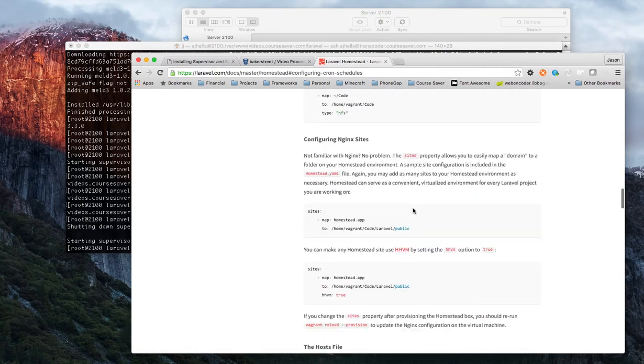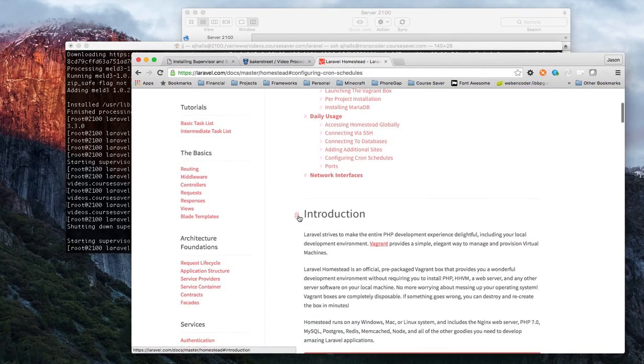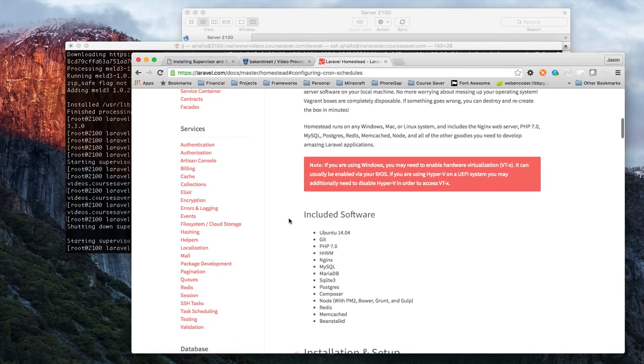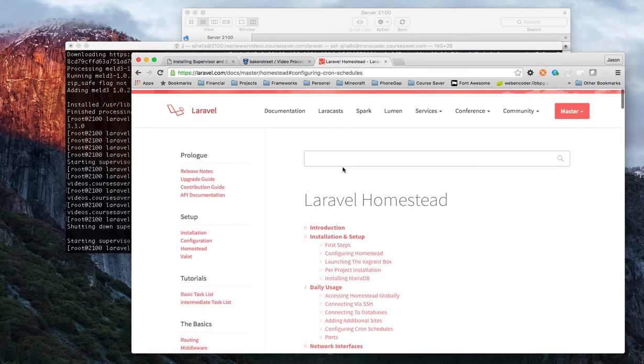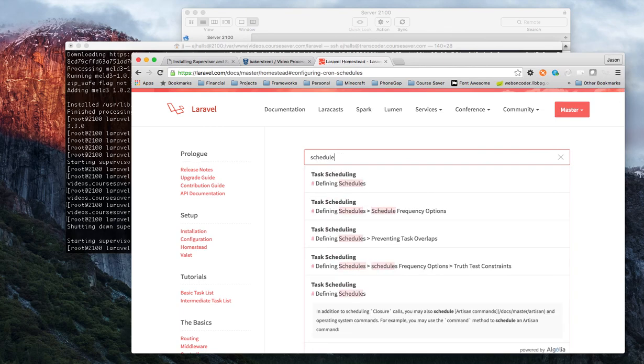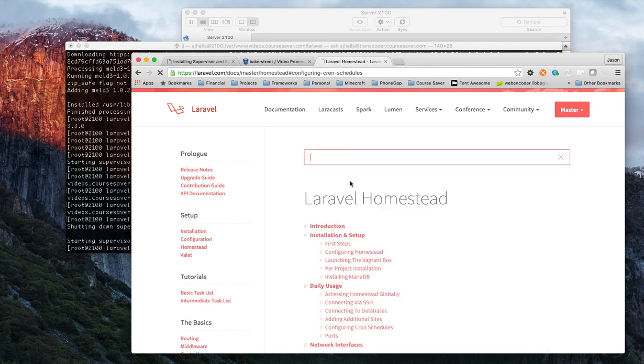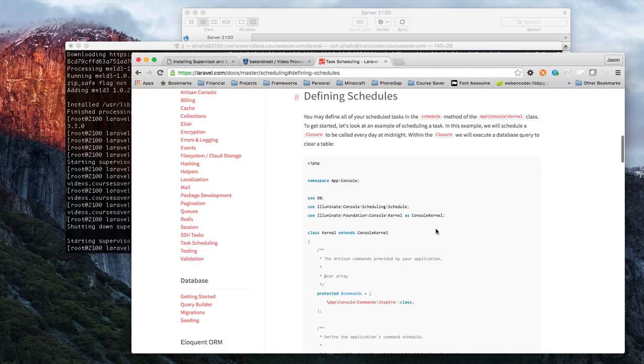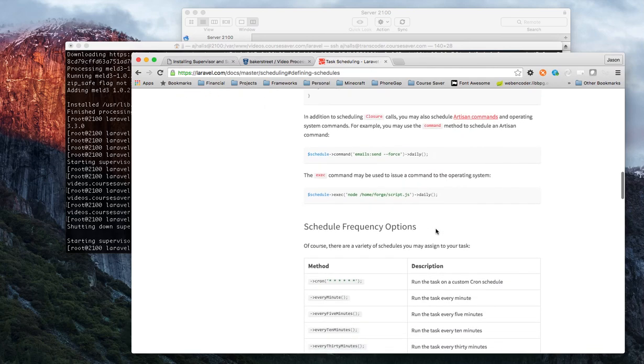This isn't what we want either. Let's do, I can't believe they don't have commands. Where the heck do I find it? Here we go. This is it.